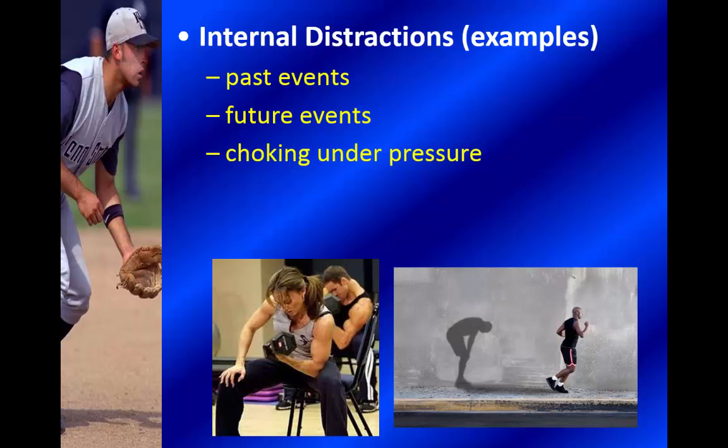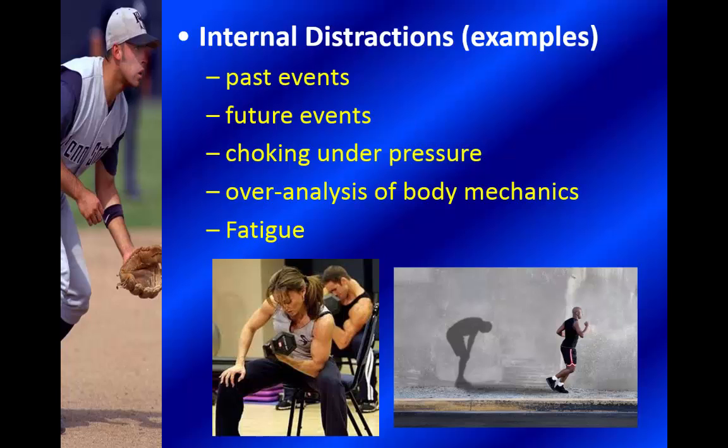Emotional factors such as the pressure of competition can affect an individual's performance. This tends to focus on a bad performance at a critical point in a game or a competition. We can also have overanalysis of body mechanics. Once you have learned a skill, the movement should be fairly automatic. Your attention should be primarily on what you're doing with a minimal amount of thinking. And lastly, fatigue. Since concentration requires mental effort, it can be affected through fatigue. Fatigue reduces the amount of processing resources available to the athlete to meet the demands of the situation.